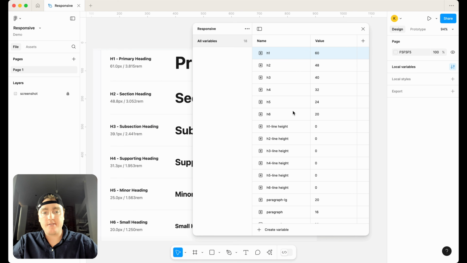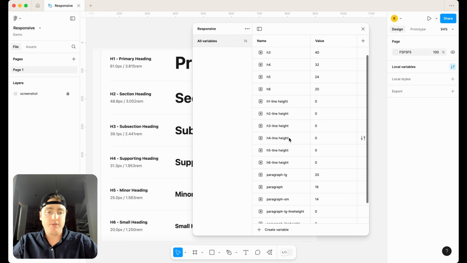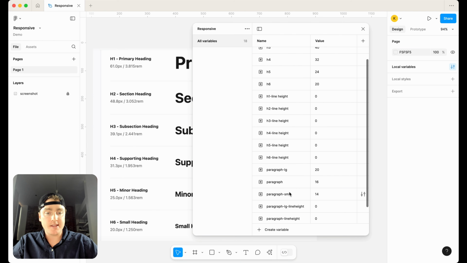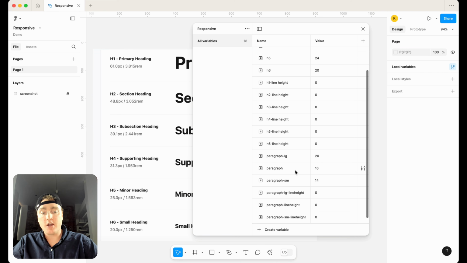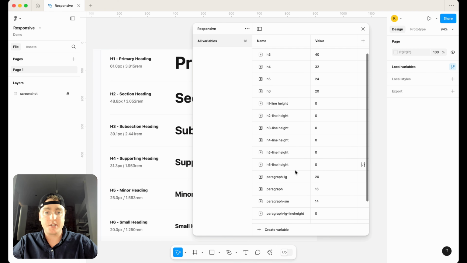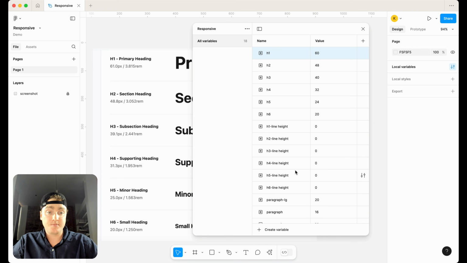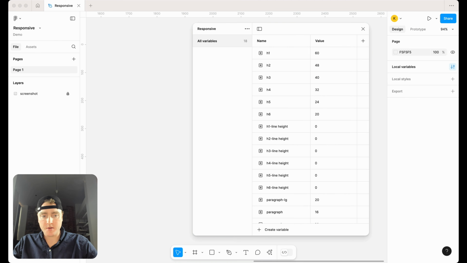So now that we have our sizes built out for our H tags and also our paragraph sizes, let's go ahead and look at our line heights, because this is where we do need to break out our calculator. What we want to do is calculate the line height that will serve for each of our H tags, and also for our paragraph as well. And this is a big mistake that designers make, thinking that all your H tags need the exact same line height, but that's not the case if you want to build those really nice responsive type scales.